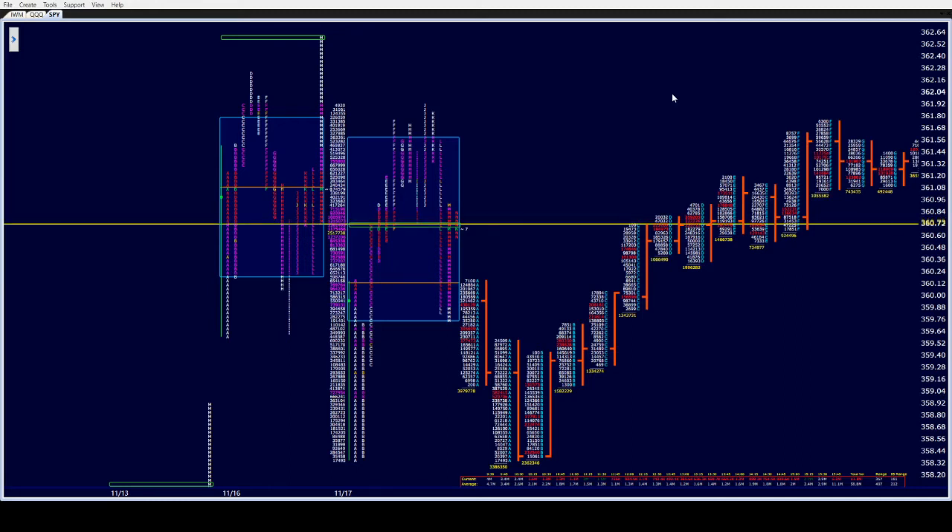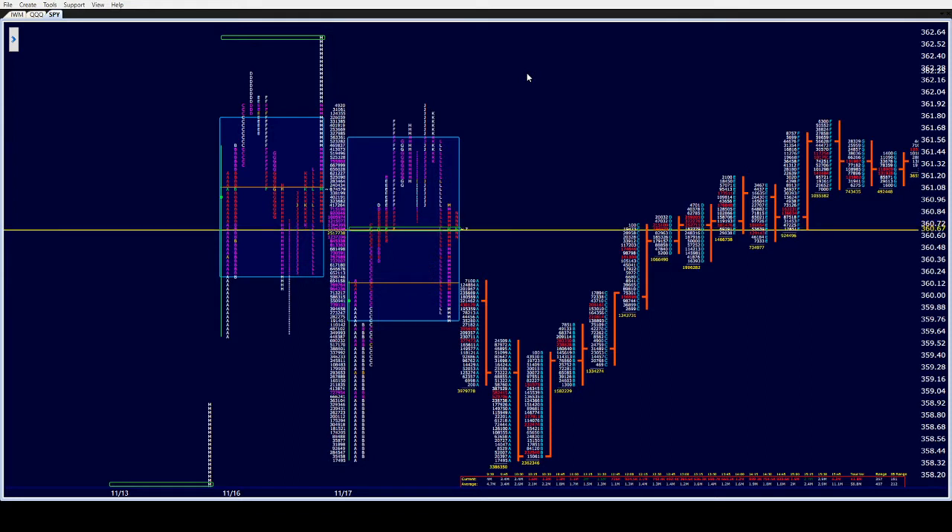Good afternoon all, CamelbackTrading.org coming to you this Tuesday afternoon, November 17th. We're looking at the last two days of the SPY ETF's market profile here on Window Trader. Basically what we did today is put the SPY back in balance in the daily. A lot of interesting things happened in a couple of different indices — it was an excellent day today.